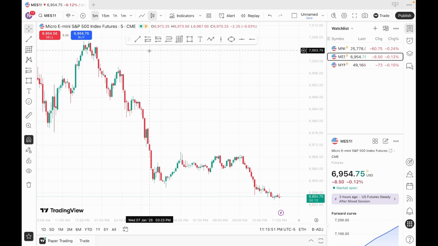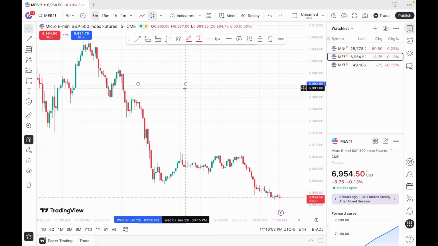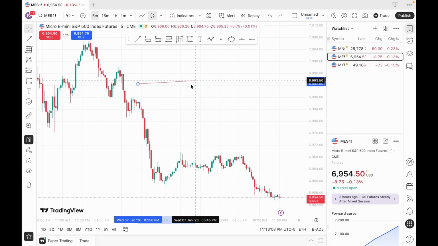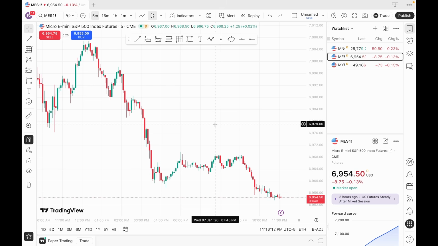Oh, and if you want to draw the trend line straight, by the way, you draw it, but hold shift. And it'll keep it straight. So hold shift and hold the trend line at the same time. Then you click to place it, and it should stay perfectly straight. Because when you do it without holding shift, it's crooked. So yeah, those are all the things that you're going to use.